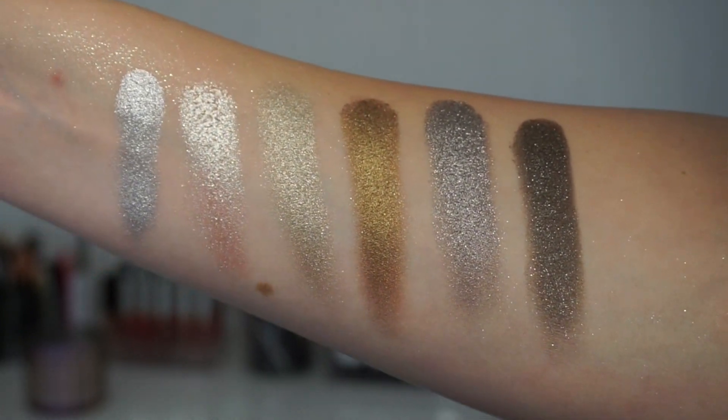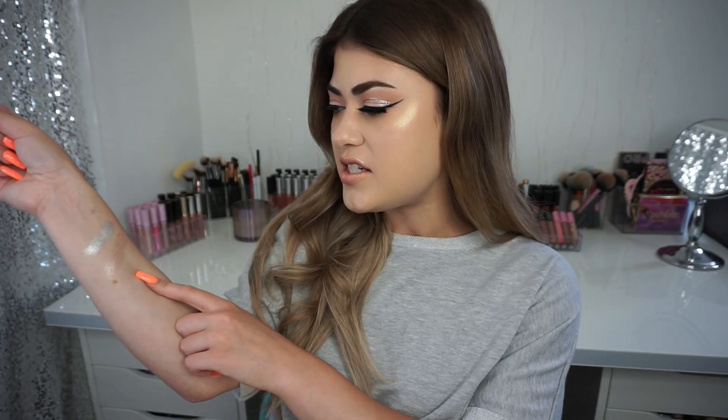It's kind of weird — the texture of them. Some of them are super brilliant on their own. Starlight is the most foiled brilliant silver I've ever seen in a palette. So if you've ever been looking for a blinding silver like a New Year's Eve color, you're going to love Starlight. Bikini has a little bit of chunkiness to it when I swatch it — with extreme pigment you sometimes get that chunky texture. It's different when applied with a brush versus your finger. You have to give and take, but I don't mind the chunkiness because you can blend it out — it might be off-putting to some people. It's just like the Jeffree Star Skin Frost: if you apply it with your finger it's chunky, but with a brush it's not. Everything's different with a finger versus a brush.